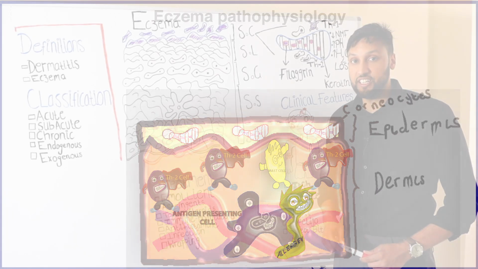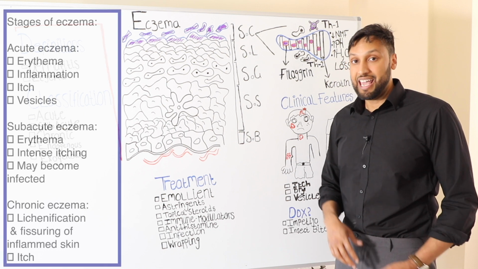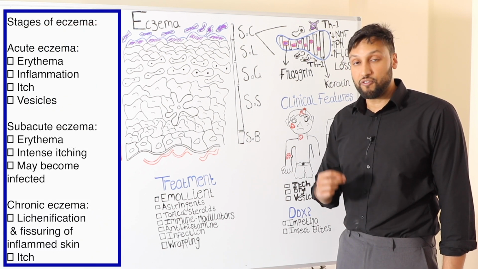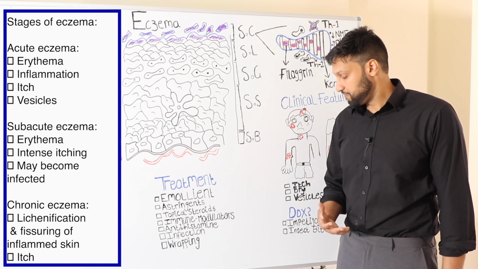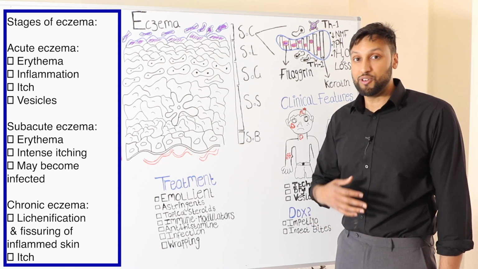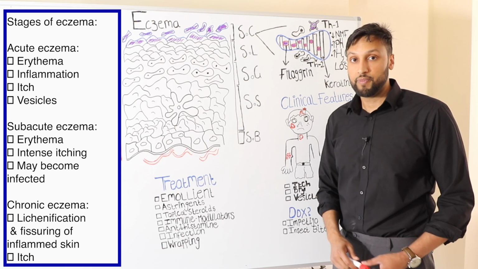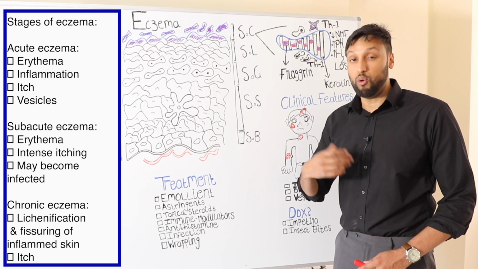So what are the clinical features of eczema? This really depends on the stage of eczema. If it's acute, initially you have these vesicles, so these blisters that are fluid filled, and they normally can cause itching and irritating. They burst, become encrusted, then you can get dryness, you can get itchiness, you can get lichenification, fissuring, and so forth. Obviously, as you're aware, the moment you start to break the layers of the skin, you can also get an infection.